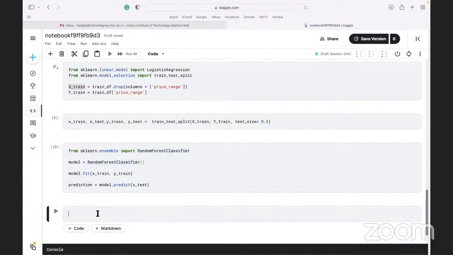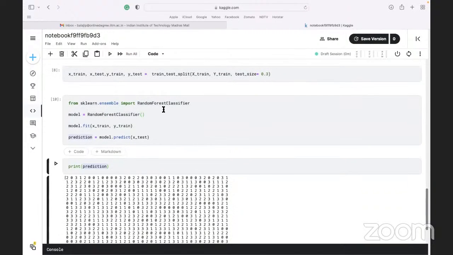Okay. So I didn't do anything. I just simply didn't tune any parameter. I just simply took the random forest classifier. I took the x data and y data, split and built the model.